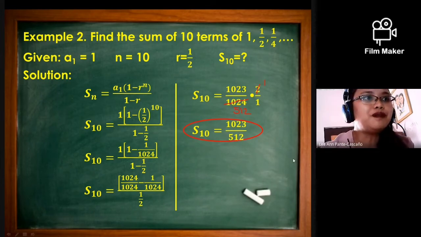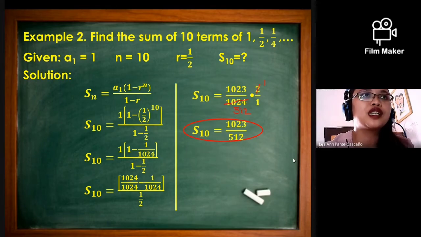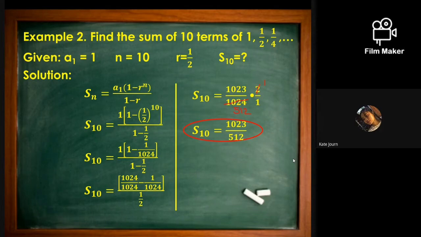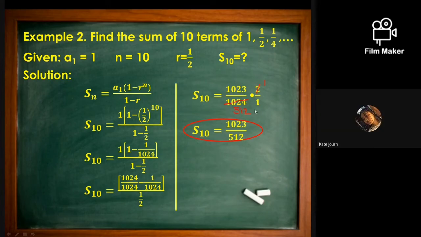May tanong po? Any question? Magtanong po kasi mamaya magpo-proceed na tayo sa isa pang example. Hindi na natin ito mababalikan. Meron po bang part na nalilito para uulitin ko po? Ma'am, paano po nakuha yung 512? Yung 512 dito po. Itong part po na ito. Opo, ma'am. Okay. Diyan po, sir.